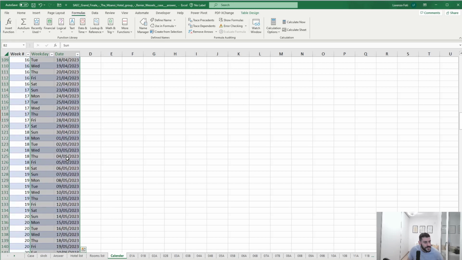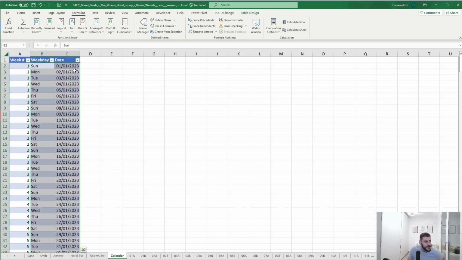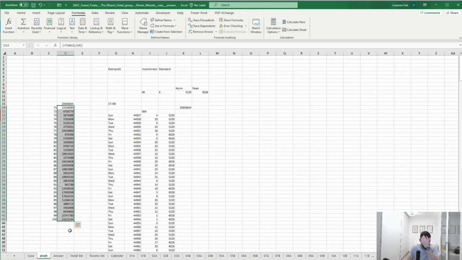So basically January will be the first 31 dates. Yes. I have exactly 17 hotels.